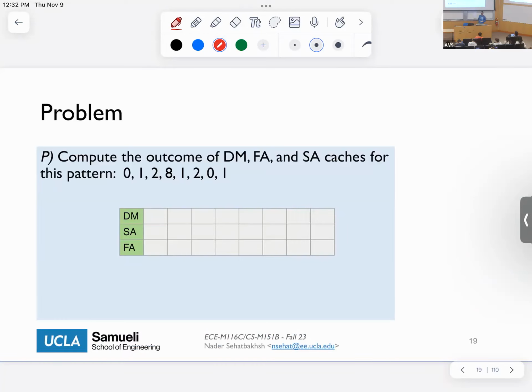This is another problem for you to take a look at. It is a slightly different access pattern, and maybe you can see whether this one also benefits from that. Probably someone can put it on the campus wire. I'm going to give you 2 minutes to think about this and write it down. Same thing: 8 rows, 8-bit address, everything is the same, just the access pattern is different.